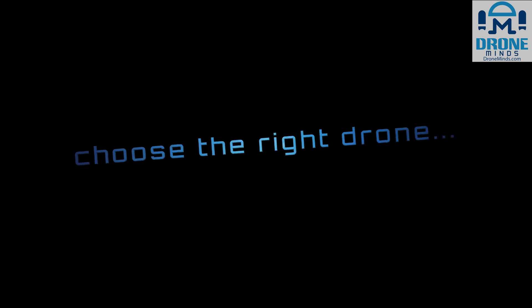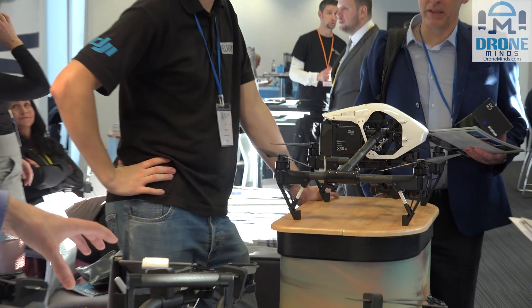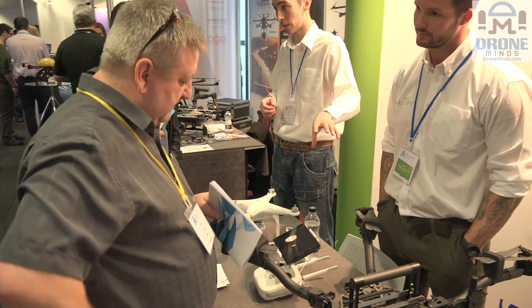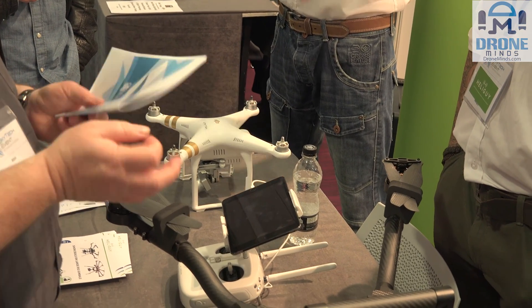We tend to find that certain pilots need certain platforms. You may look at the DJI Inspire 1 system here, but that might not be the first platform to look for. We have the Phantom 3 4K version over there — that's a great introductory platform. If you want to get into the market and get in the air quickly, cost-effectively, that's the best platform to go with initially.